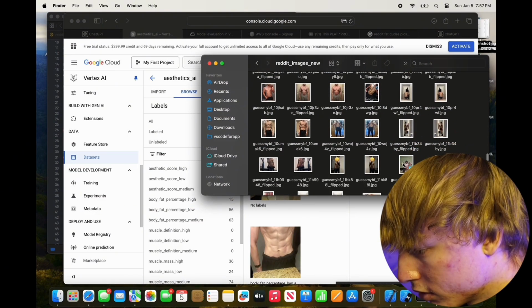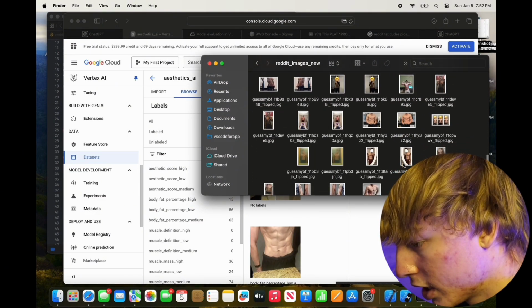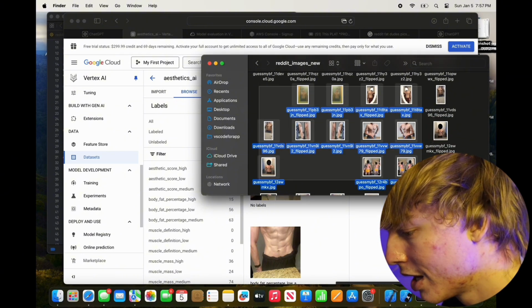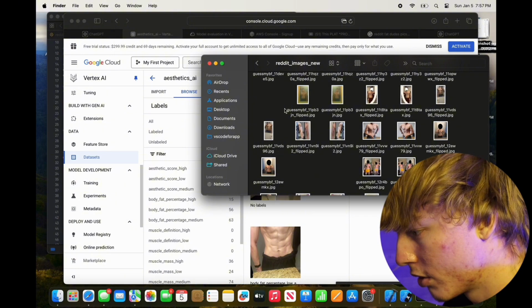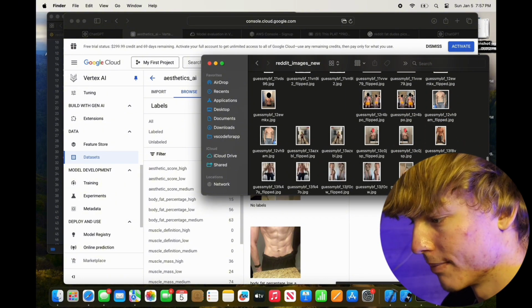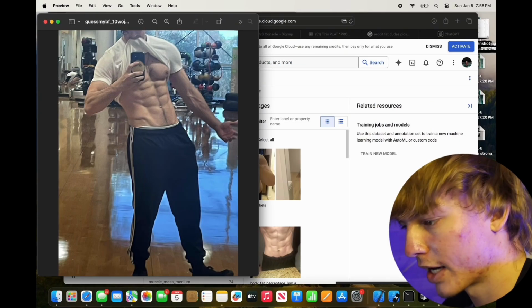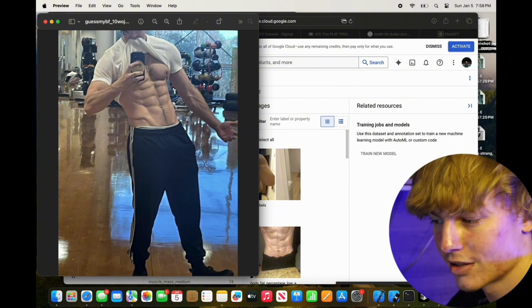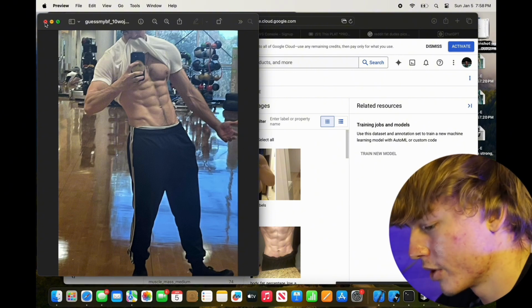So I'm going to go through and get rid of all the pics that I don't want. No offense to women. I don't want any women right now because I don't want to confuse the AI model, because right now it's just being trained on men. In the future, I'll create an AI model that is trained on women. That way, when they input their gender in the questions on the website, it'll automatically refer them to that AI model that's specifically been trained on women. Also, pictures like this one, I'm not going to have in there because he doesn't have his shirt off. You can't really see. The lighting's a little bit messed up. It's a little bit foggy, so I don't really want to put that one in there.